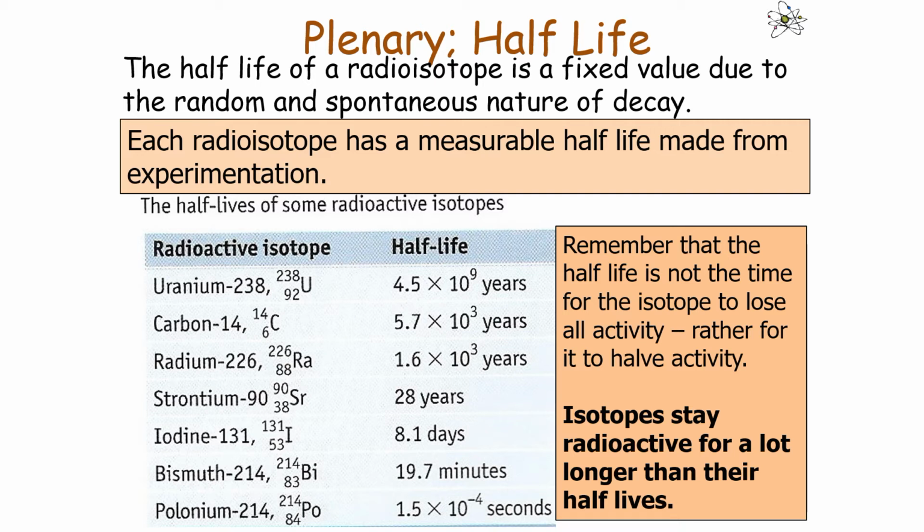So for example, if we look at this table and we see iodine-131 has a half-life of 8.1 days. Well, it's very tempting to say that after 8.1 days, iodine is no longer radioactive. That's not the case. That's not true. After 8.1 days, the activity of iodine has decreased by 50%. It's gone down by half, but it is still radioactive.